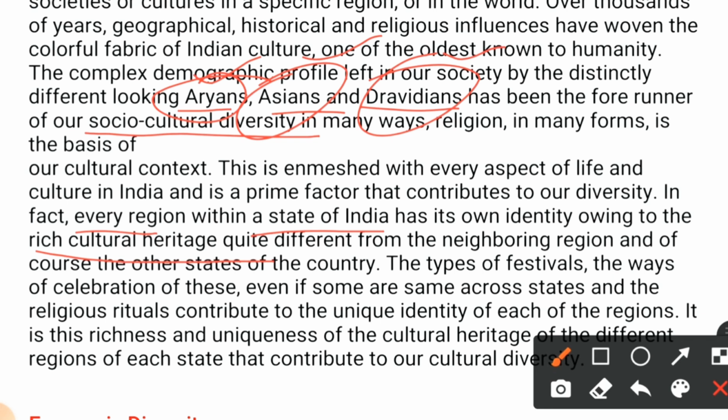If you go to Gujarat, you will find that on the occasion of Makar Sankranti, people fly kites and whatnot. But if you go to North India, especially the Punjab side, people celebrate Lohri and whatnot, right? This is like a harvesting festival for them. If you go to South India at the same time, you will find people celebrating another festival. So this is how we have cultural pluralism.